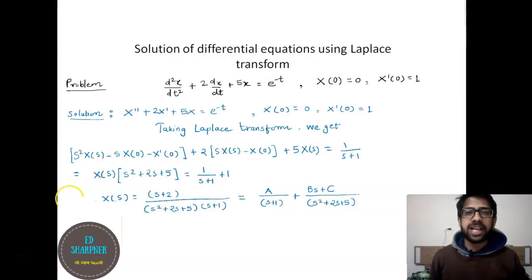To see how exactly Laplace transform is going to be used directly while solving differential equations, it is feasible enough to solve a problem directly so that we can understand each and every concept. The problem statement is this: we are given the differential equation d2x upon dt square plus 2 into dx upon dt plus 5x is equal to e raised to minus t. And the objective is to solve it. That means we have to find out what is x of t in time domain.